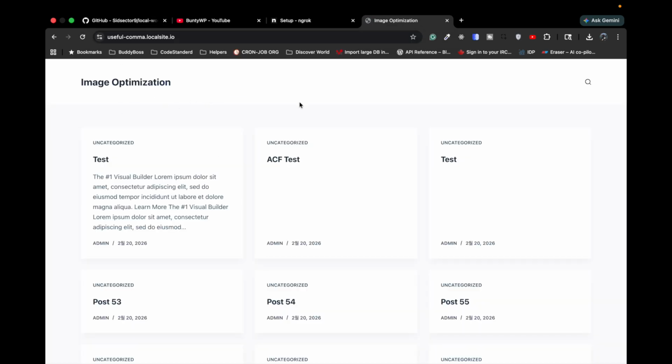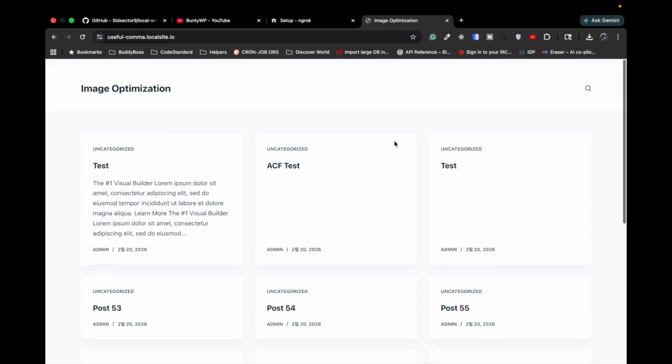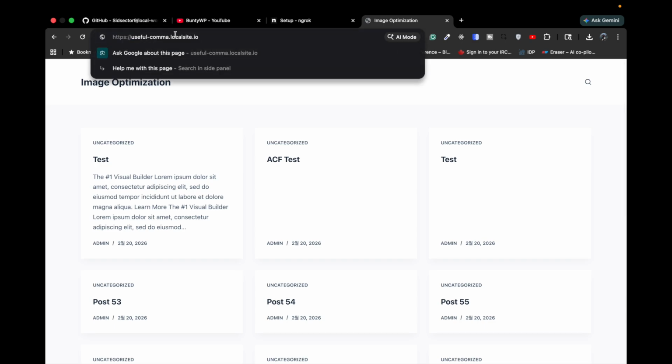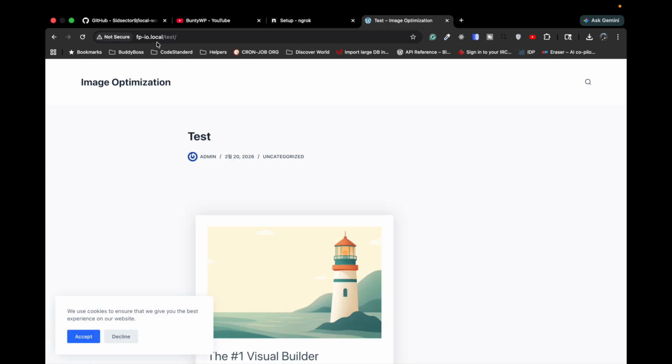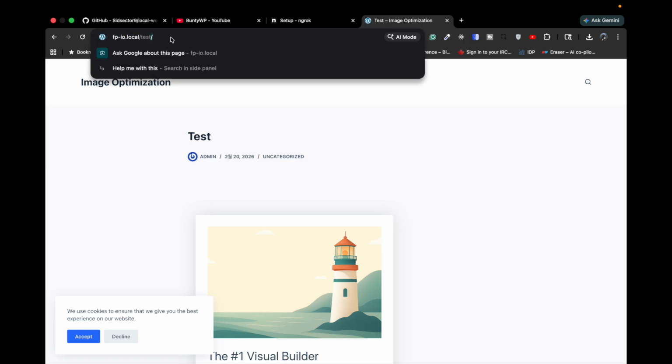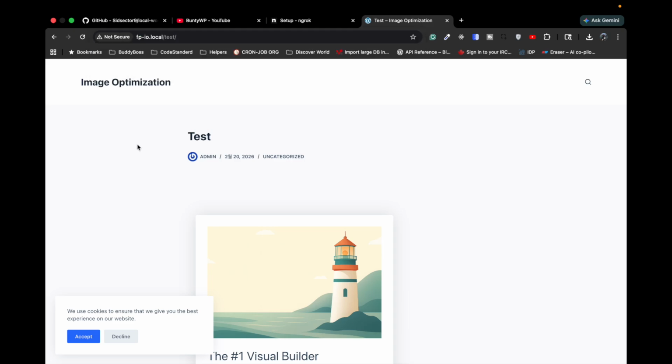This is correct, now I am able to access the site using this URL. But if I click here, see the URL in the bottom left, it's still coming from my local site. So when I try to visit this, it will open my local site rather than the shared version.